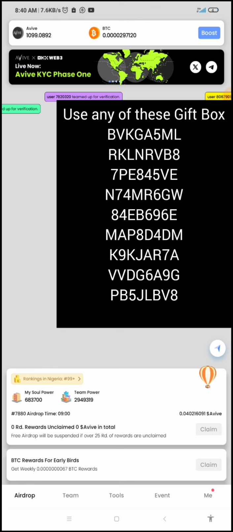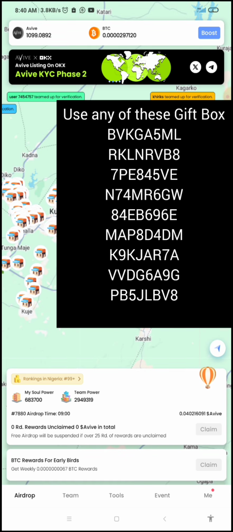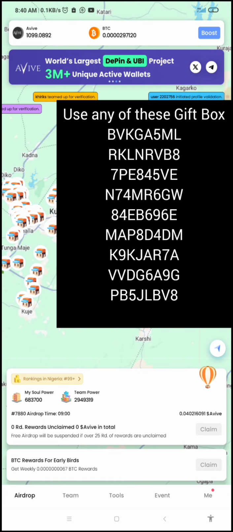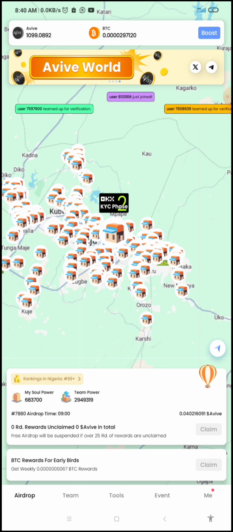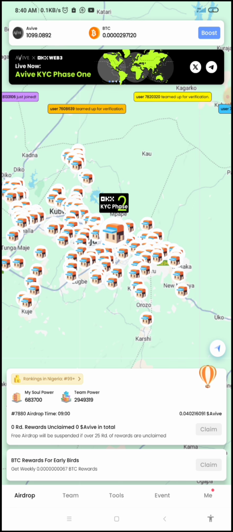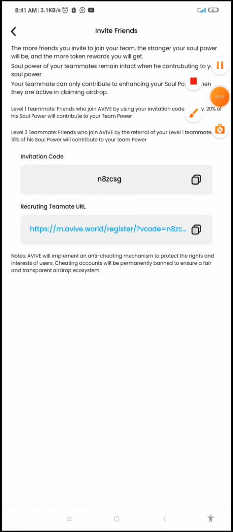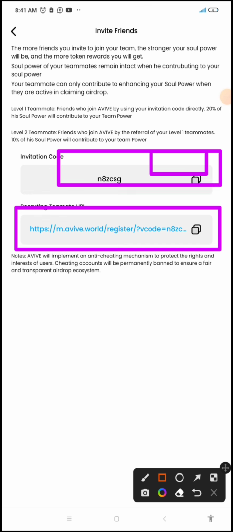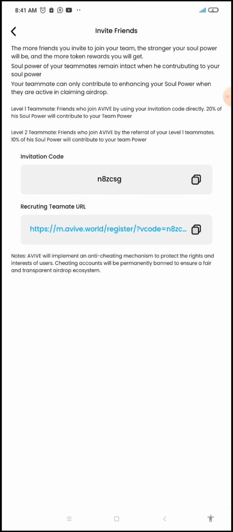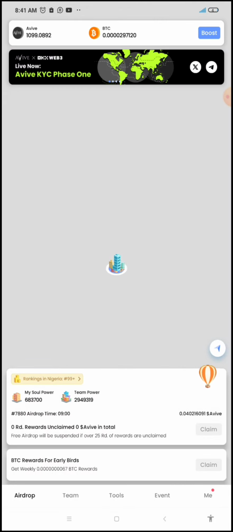Now after you have registered, feel free to share your links with those you feel are your friends and family members, to join in the mining. Okay, guys. Now if you want to increase your mining rate, if you want to help your fellow by sharing your links with them to register, you simply click on the boost option here. This is the boost option. When you click on it, you see this referral link. Here, you copy it. This is your referral link, and this is your invitation code. You can copy it and share it with your friends. Once they have registered, you exchange your gift boxes with them so that they will make use of them to increase their mining session.